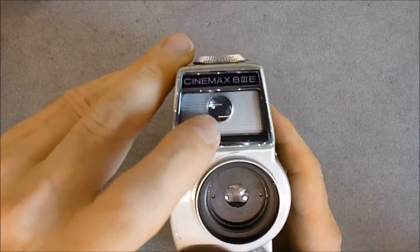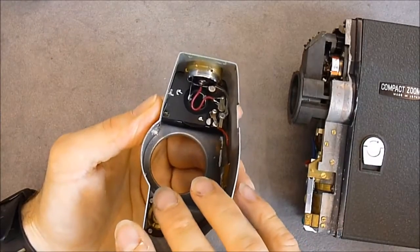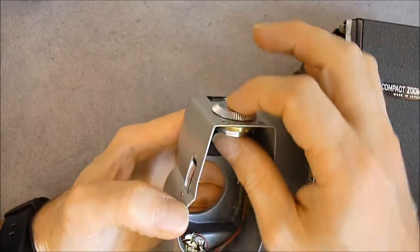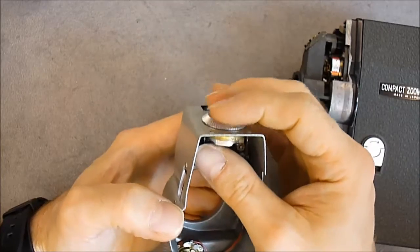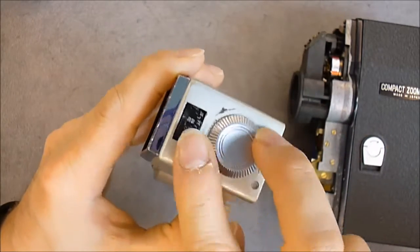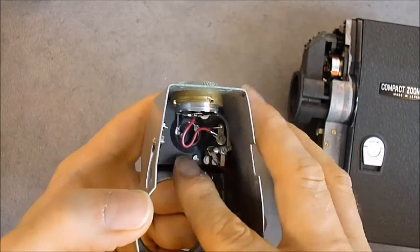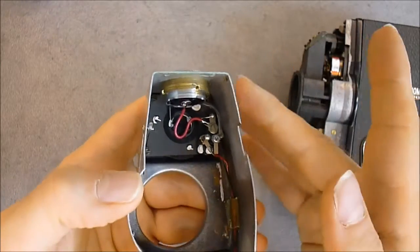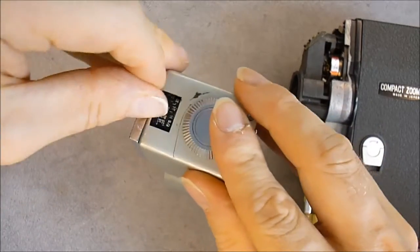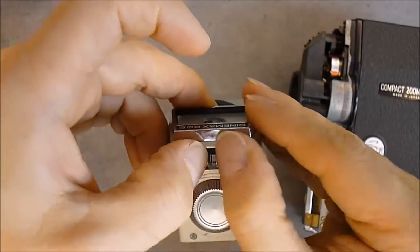Here we have a light cell. If I pull this part it opens like so. The main issue was with this thing here — it is the battery holder for the light cell, it must contain a button cell probably, and it is completely stuck, impossible to open it. The previous owner did try to unscrew it, and indeed ended up unscrewing the retaining brass nut and ripping away this wire. I repaired this but I still cannot open it to insert the battery. This part here is a sensitivity adjustment and it is still quite hard to rotate.